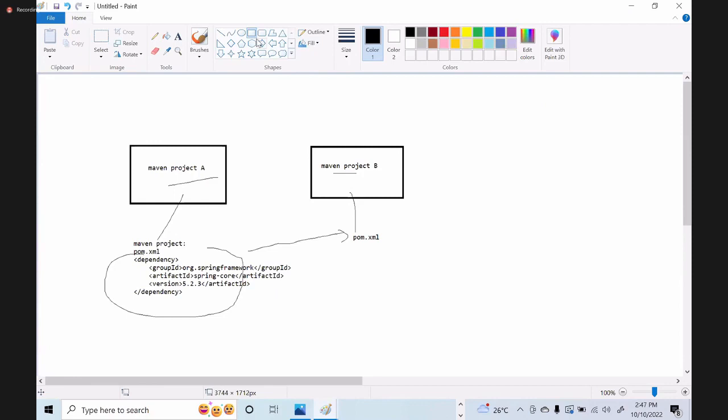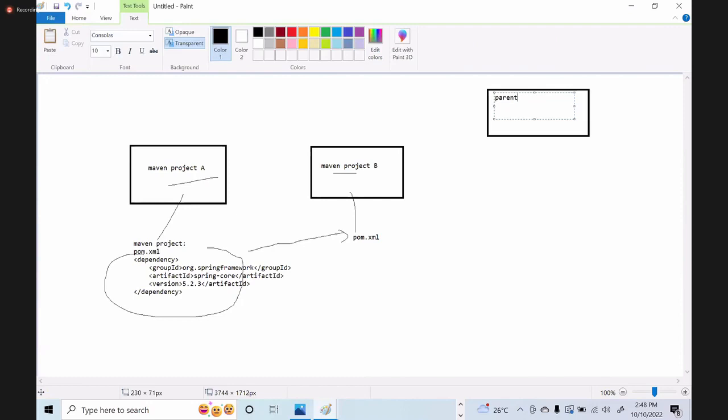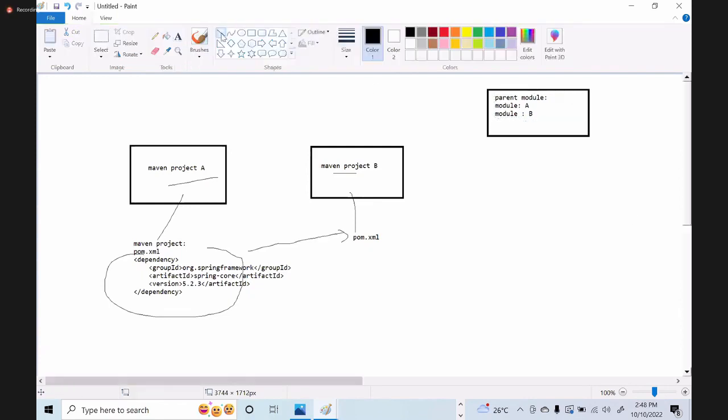That is one way. But another way where we'll use is parent Maven, where I'll create a parent Maven project or a parent module. And here I'll say module A, module B. I'll add them. And now I'll have child Maven projects.